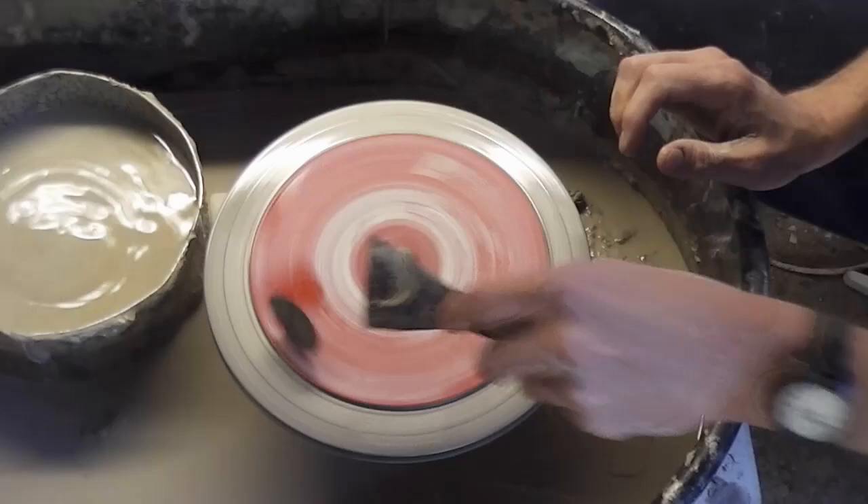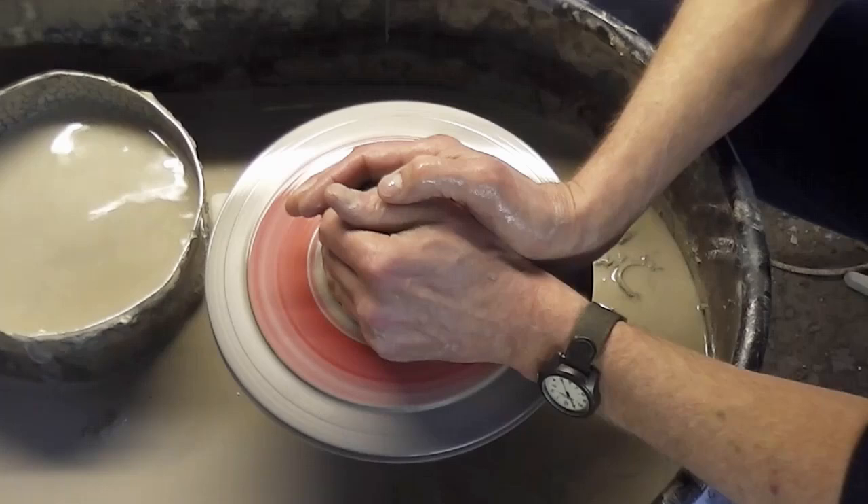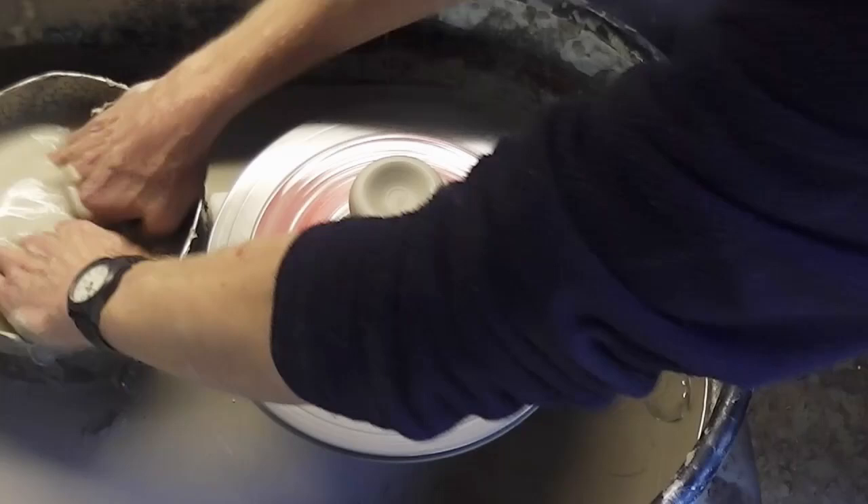Well hi folks, I'm going to make a couple of these little flower shaped bowls, as I call them. I've tried to get the camera sort of up and above so you can perhaps see the way that I form the petals and things. I'll just make the bowl and then show you how we do the shaping. They're only small bowls — about 12 ounces of clay.